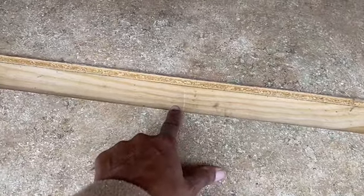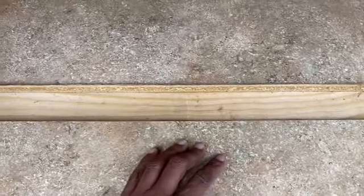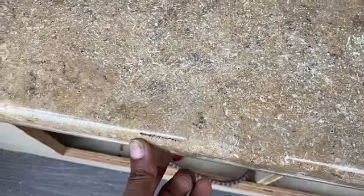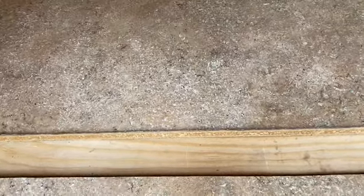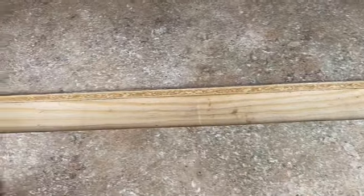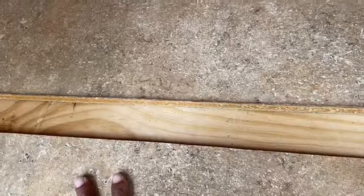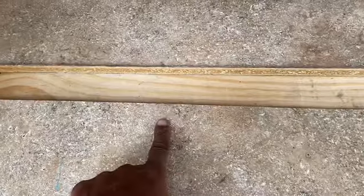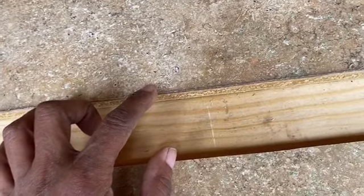This piece was supposed to be long enough to fit all the way snug up to that piece, but I actually cut it shorter because I made a miscalculation of the lip. It was too short and it had a smaller gap in between and it was all uneven. So what I did was made the gap wider, made this piece more even, and now I'm gonna get a bigger piece to put in the middle, and hopefully that will work.